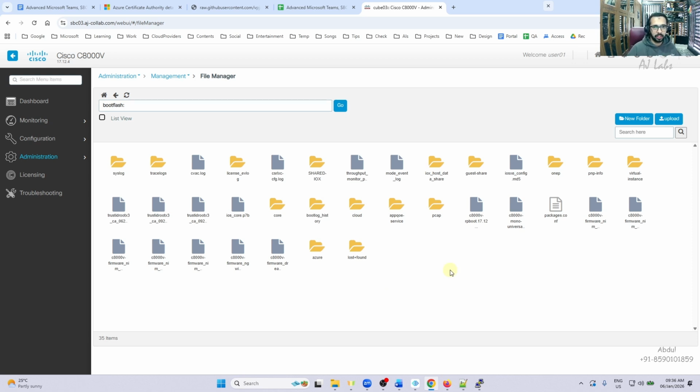Otherwise, we just need to assume the certificates are valid, or we may have to take packet captures while the TLS establishment happens towards Teams, and then see that it is a success. And you can even download the certificate in the packet capture. By the way, we have a packet capture section coming soon, maybe tomorrow. We'll see that. So this is how I validate the certificate. Once I've validated that my certificates are fine, I don't need this interface anymore.